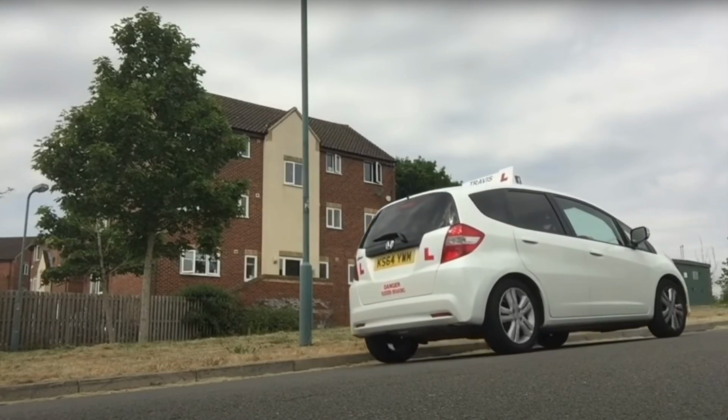Moving off under control. This is quite a common one, and usually what it means is that you're in the wrong gear when you're moving off, so you're going to stall, or you're not going to control the pedals very well. So you're accelerating and spinning the wheel and running off quickly, or you're rolling backwards on a hill, or you're struggling to pull off and you're not putting enough gas and clutch to control things.